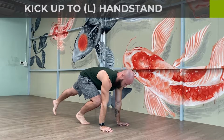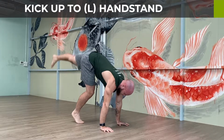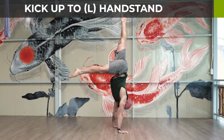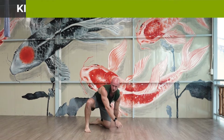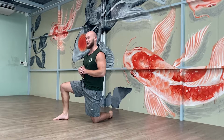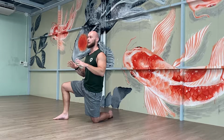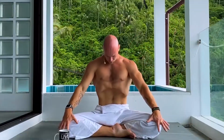So this tutorial is going to show you how to kick up to handstand. You're not only going to be able to overcome your fears, to develop a better awareness of your body, otherwise known as proprioception, and learn how to balance upside down on your hands, but you're also going to understand that it actually opens doorways to a lot of other parts of your movement practice.